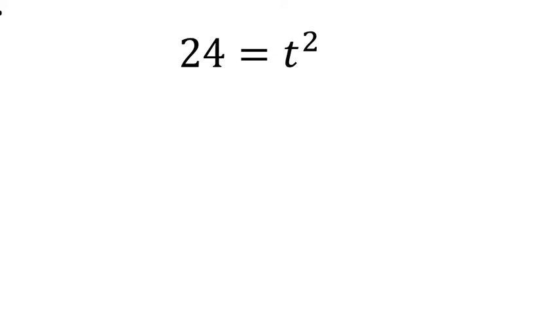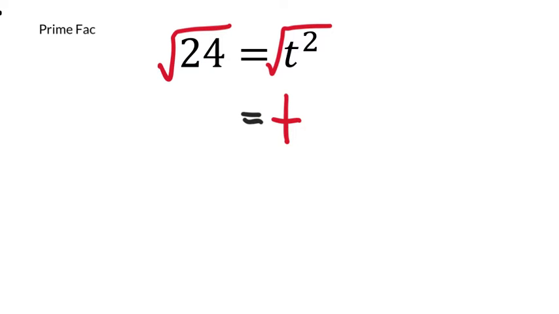Okay, so here we want this in simplest radical form, and the t squared's on the other side, no problem. I'm still going to take the square root of both of these. So the square root and the power of 2 there are going to undo each other, but the 24, I know I can simplify that. So on this one, I will use prime factorization, because this is what we use with cube roots, and so it may be kind of fresh in the mind.